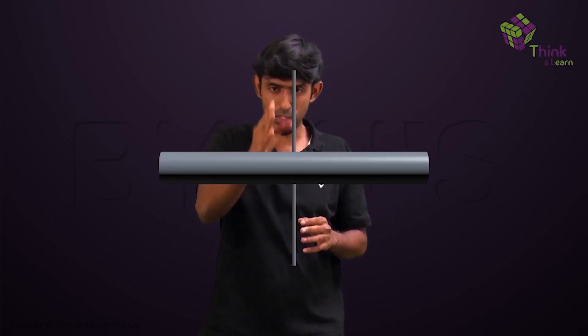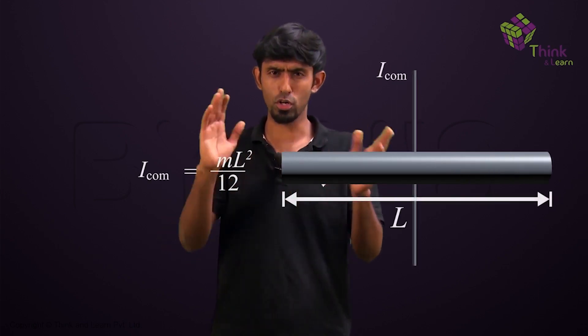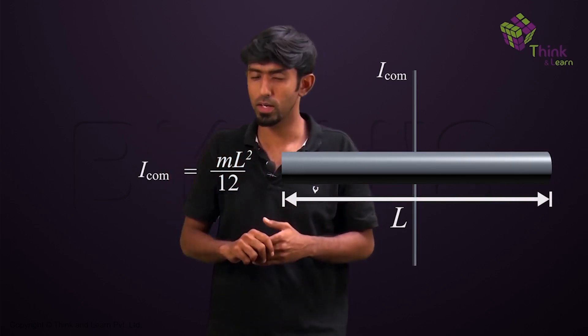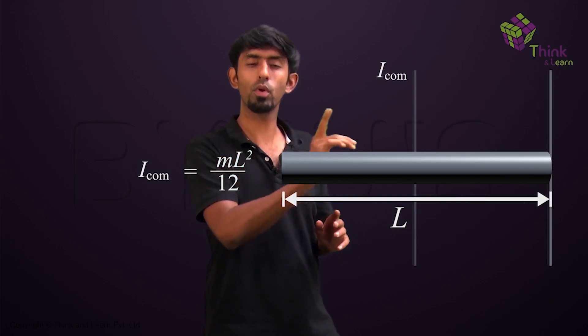Now, can we bring back our original rod as well? You know that if you had the rod and if the axis passes through the center of mass, the moment of inertia is mL²/12. Of course, the rod is assumed to be uniform. We're not mentioning it all the time, but it's what we're assuming. Then now, if I move that axis such that it reaches one end of that rod, then we derived the answer for this question back then. But now if I ask you, what's the moment of inertia about that axis? What will your answer be?